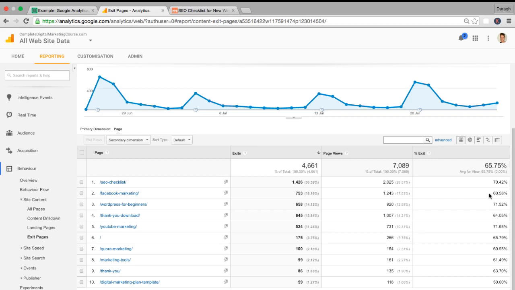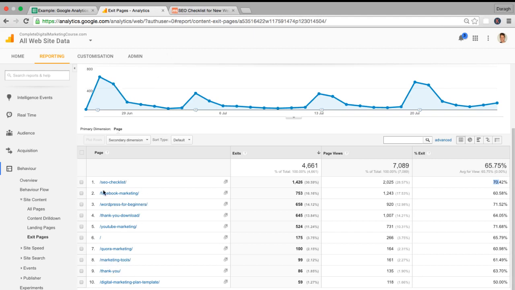So I can see that, unsurprisingly, this is quite high. I think I can see a pattern forming here that we saw earlier. For me in particular, I had a lot of first-time visitors coming in, so new visitors. They're not recurring visitors. They are landing into these big pages. They're not going deeper into the site, and then they're exiting from these top pages as well. So one challenge that I will have to solve is keeping people on my site longer and getting them to go into different pages of the website. And I think that's been confirmed here in the exit pages report.